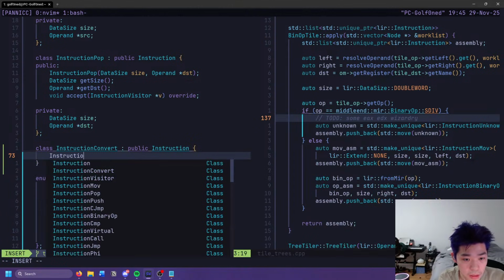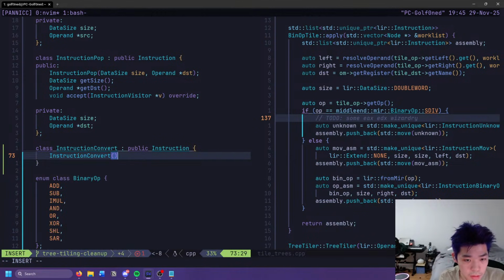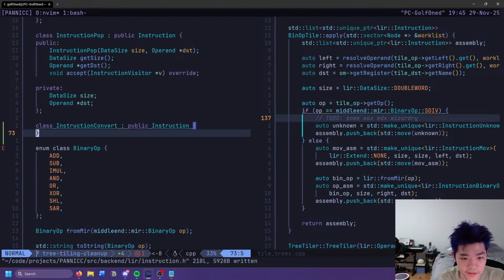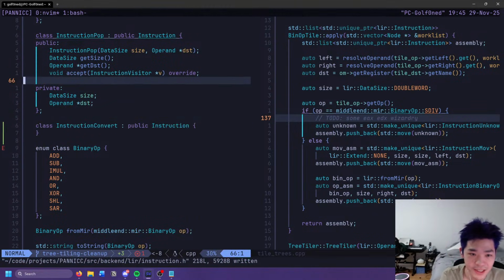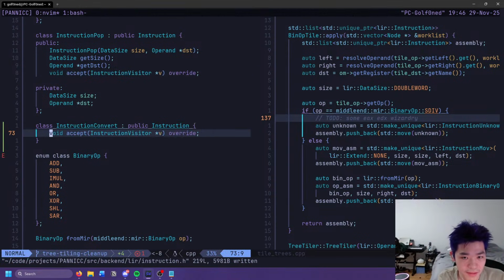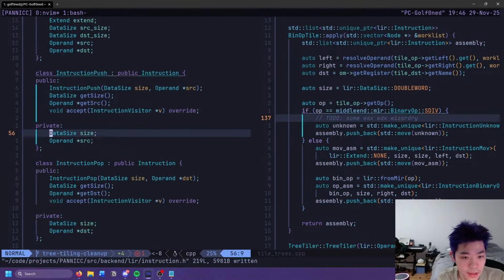Okay. This constructor is very stupid, actually. So I guess we can just pretend the constructor doesn't exist.